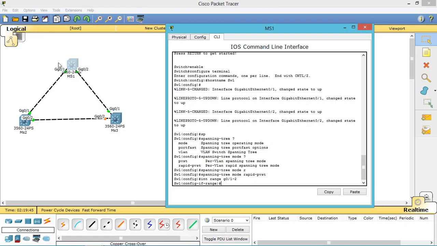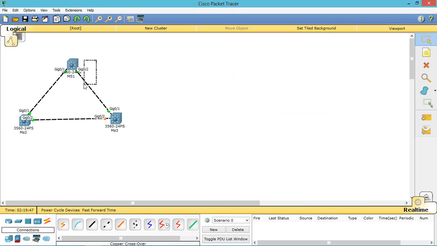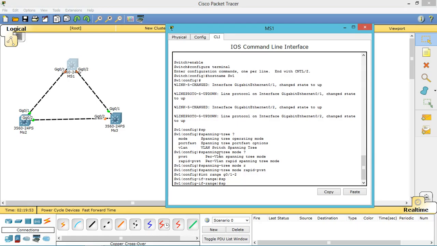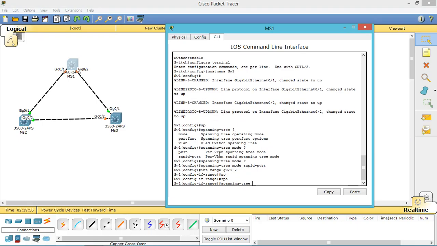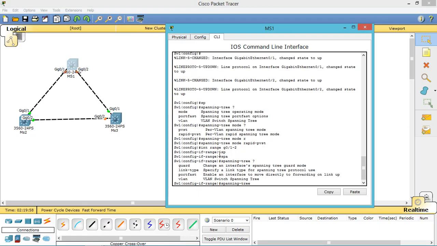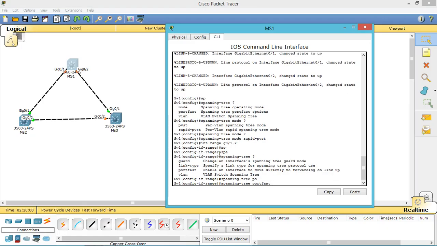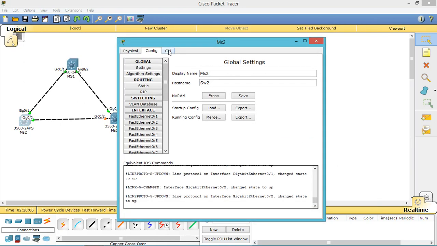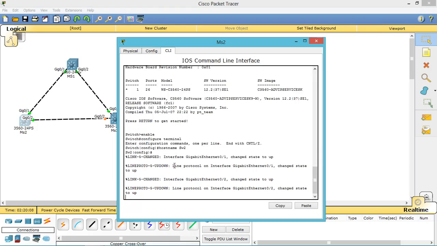So these are the two interfaces, gig 1 and gig 2. I added them as a range. Now what I'm going to do here is spanning-tree, question mark, portfast. We are done. You are not going to configure a trunk here, only access ports.